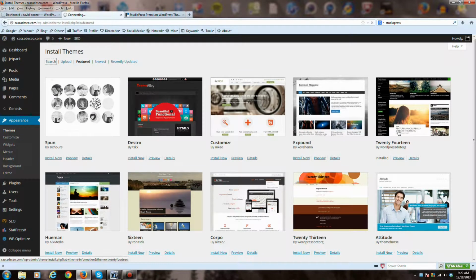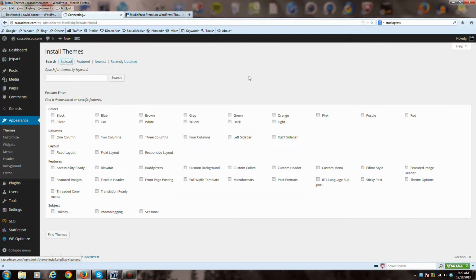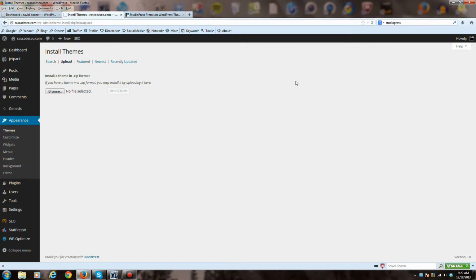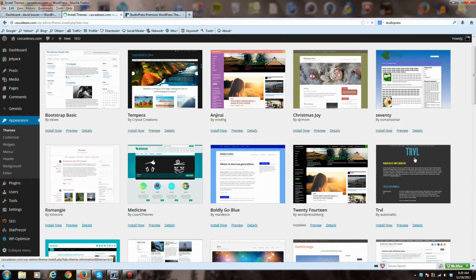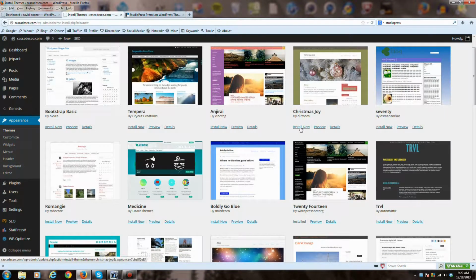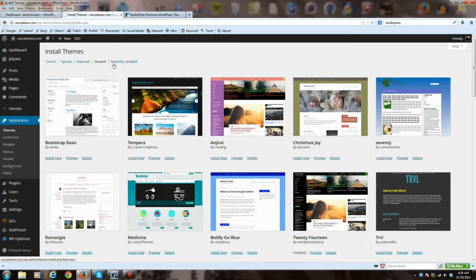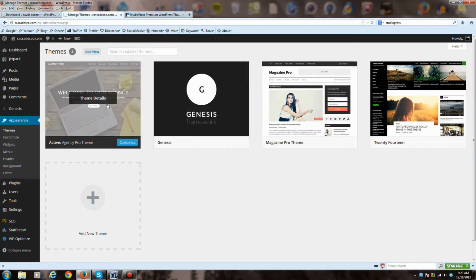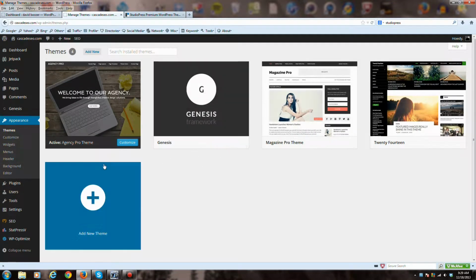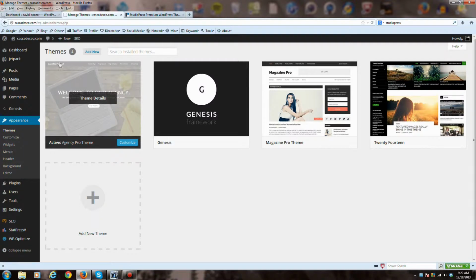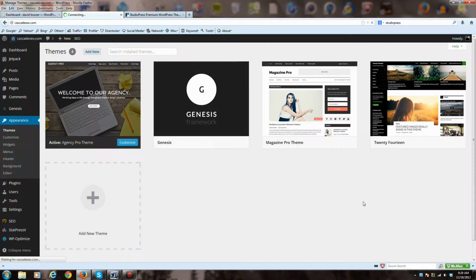But when that search is over and you want to go ahead and get your theme and upload a theme, when you're in these themes right here in the free themes area, all you're going to do is hit install now. It's going to ask you to verify that you want to install it, and that's it. It installs. Then you go back to your themes, and you'll find that your theme is either right in here or you've already clicked activate and the theme is already up. So this theme is already up because it's activated.